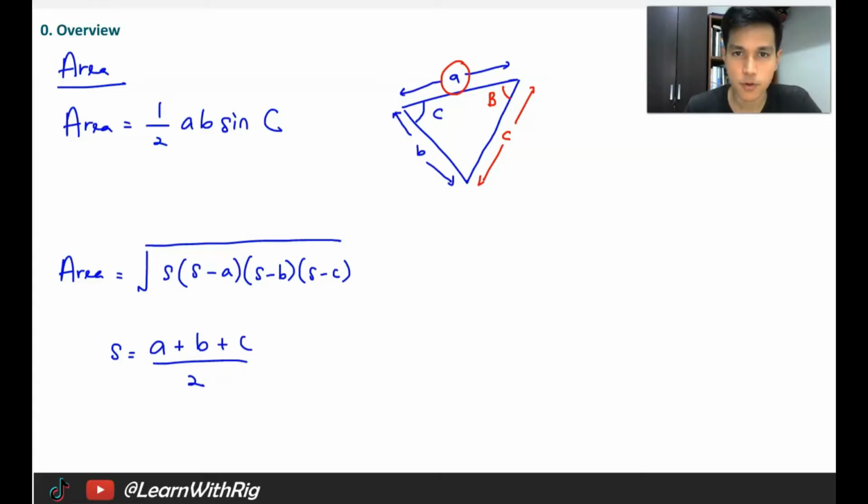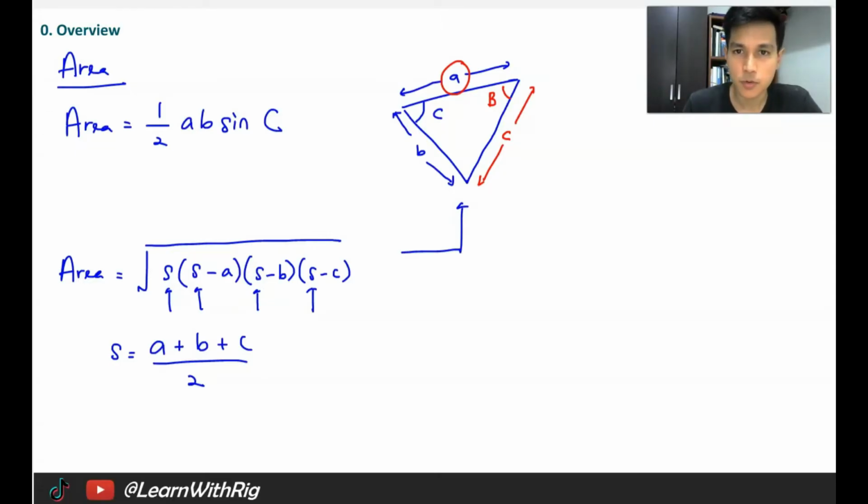So imagine if you're using the same triangle here. A, B, C are the lengths of each of the sides. So A here, B here, and C. And you want to find S, you take all the lengths, add them together, divide by 2. Once you have found S, you substitute here, and then the A, B, C is the same thing, substitute, and you can get your answer. So the question now is, when do you use the first formula and the second formula? When do you use it?